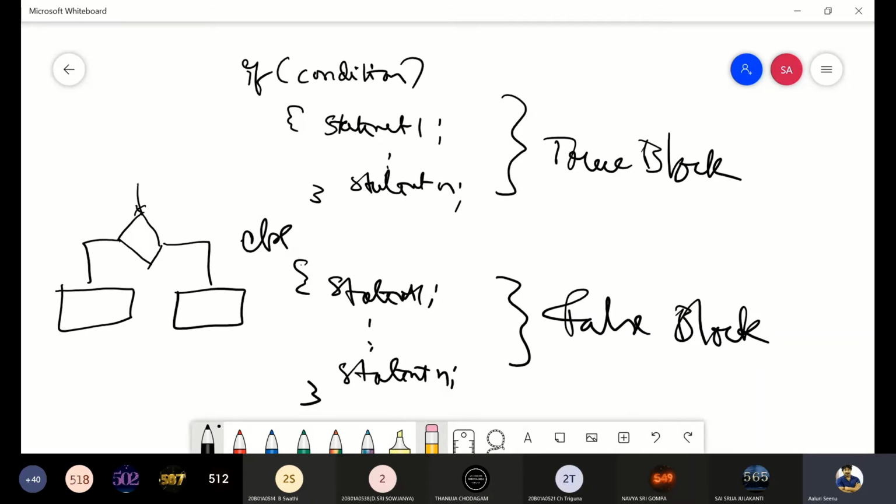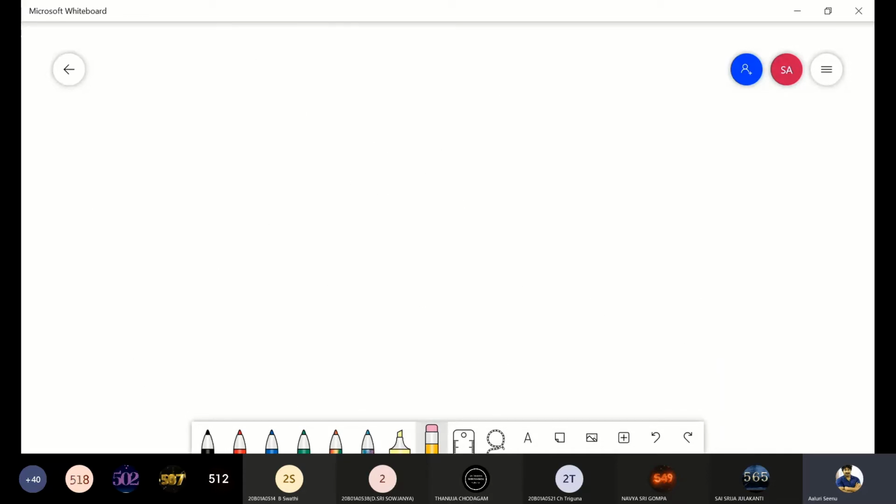You know all these things. You all know this, right? This is true and this is false. So this is the true block and this is the false block, or you can write a set of statements, and this is the if condition. Right? So this is the two-way selection, and there are so many applications and so many programs on this true and false block. Okay, so you can see so many programs on that if else, right?